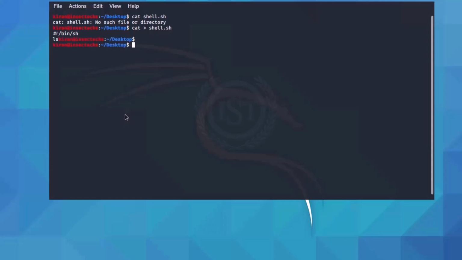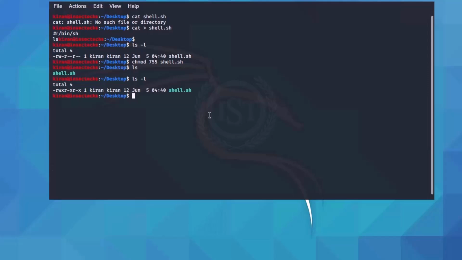So if you type ls -l, you can see only read write permissions are there for user. So let us change the permissions. chmod 755 shell.sh. See, now the color has changed. So let us execute it. To execute, you must specify period slash and the file name, that is ./shell.sh. So here the command ls has executed, and ls is nothing but list files and folders. So on desktop we have only one file, that is shell.sh. So that has been displayed in the terminal window.